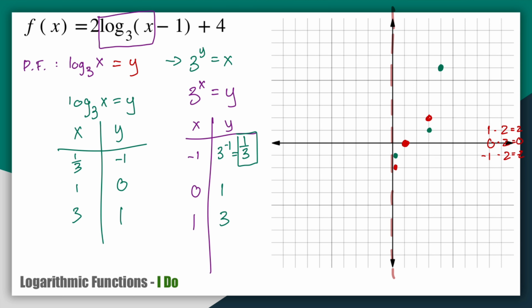Let's do that actually in purple. And then right 1, up 4. Now because I went right 1, my vertical asymptote shifts right 1, right there. And now I can plot this. Okay, it's never crossing here, it's just getting closer and closer, and then it's going to go out to the right.